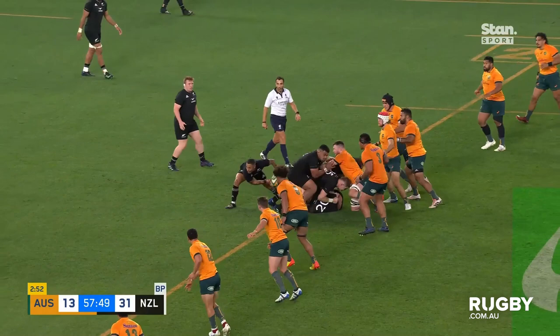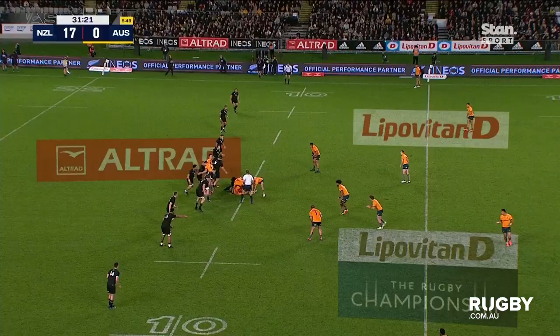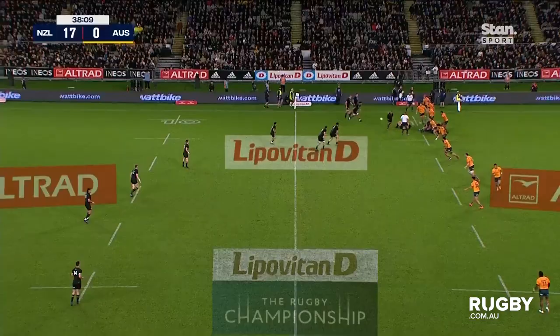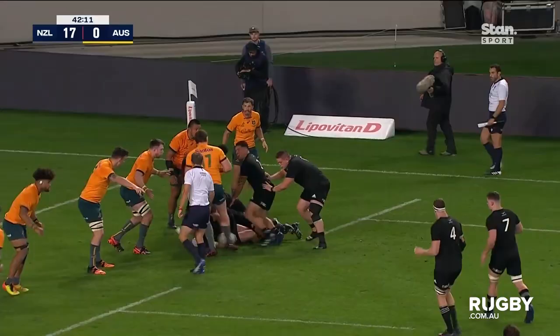Bell taking it forward. Australia putting pressure back on. Runs into a couple of bodies and holds his ground. Gordon. Short of options. Alatoa coming for Valetini. More ball to work with here for the home team. Lomax and Valetini collide. Onside. And puts the All Blacks flyer down, Ritalik.